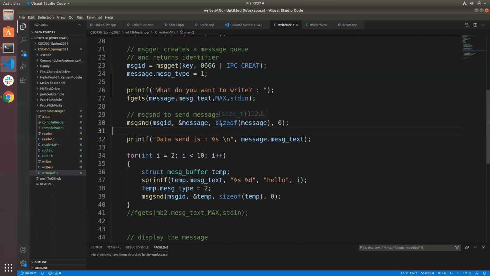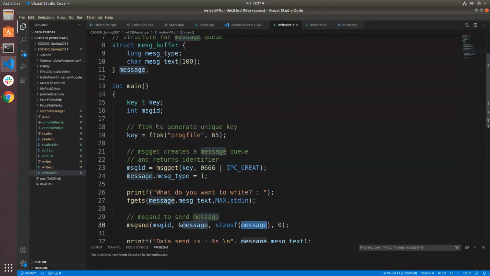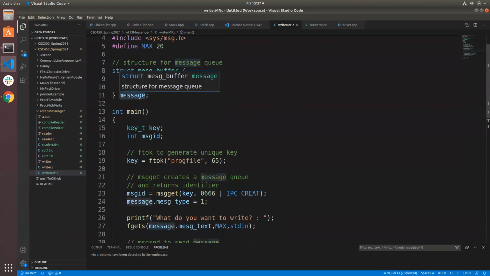So with that in mind, when I say size of message, what is the size of message here? What kind of animal is message? So here's message. It's a variable of type struct message buffer. What's the size of this guy?